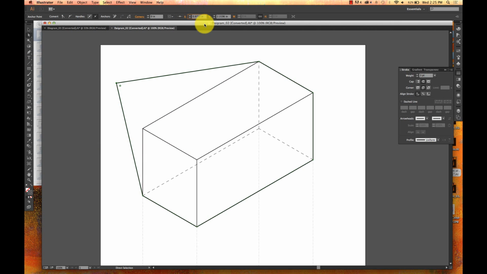So I could say plus 1 inch, and it would move it 1 inch at a time in the X direction, right? I can do minus 1 in Y, minus 1. You can also move these points around with the arrows on your keyboard. So just by clicking, you can move things around.